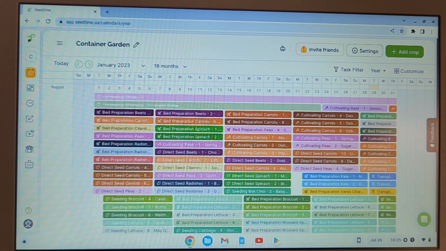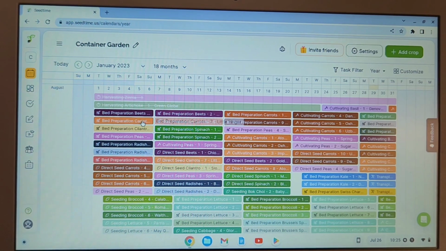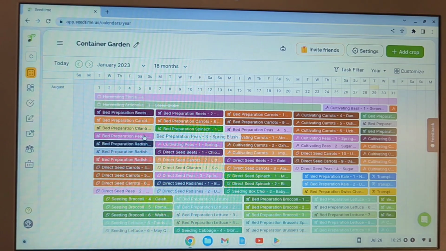So this is August, and I'm so sure that this looks overwhelming to you guys because it looked overwhelming to me too. But I did have to add in each of these. So this is bed preparation for chioggia beets, bed preparation for carrots, bed preparation for peas, bed preparation for cilantro.